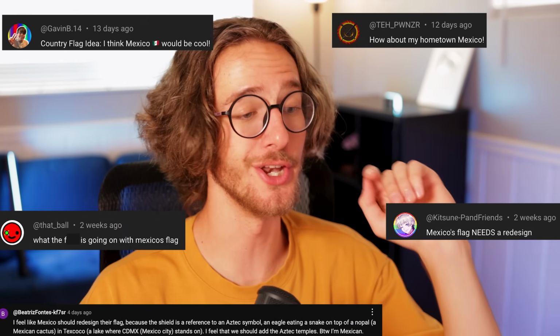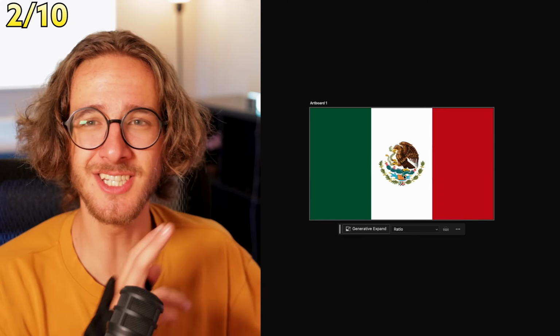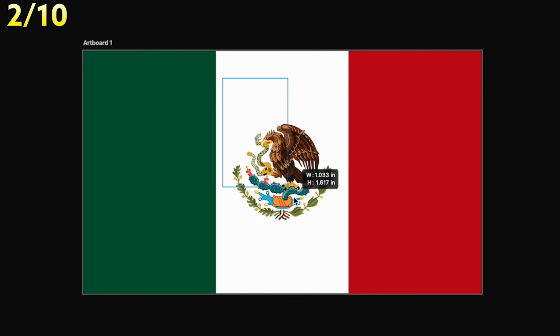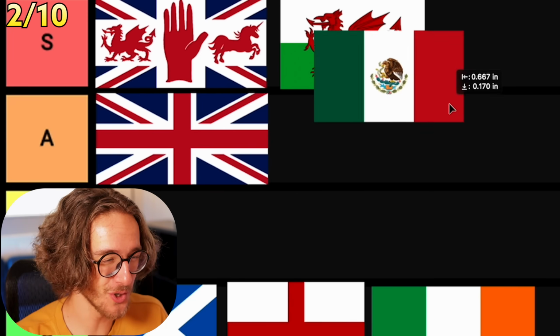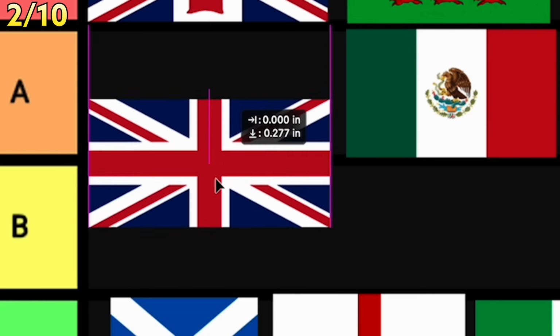Awesome, moving on to the new world, we've got Mexico. This is a great example of a flag being a little more complicated, but the design is so small that it kind of just blurs together into a weird mess, and you can't just get rid of it or it turns into Italy. But if you zoom in and actually take a closer look, this design is actually so sick. The design is just a little too small, so I'm gonna bump it down to A, but it's definitely better than this one. Let's put that to B.